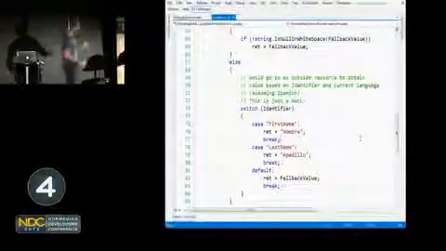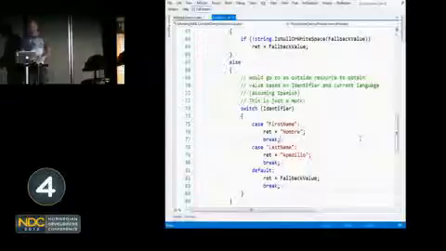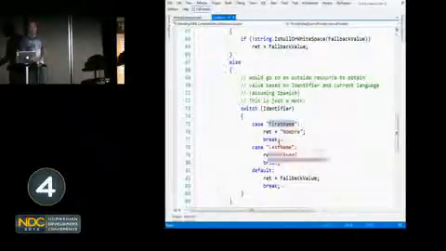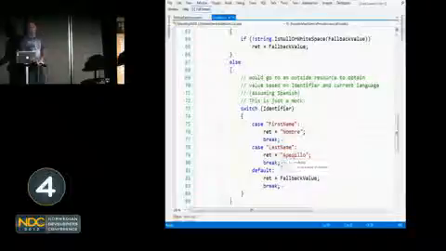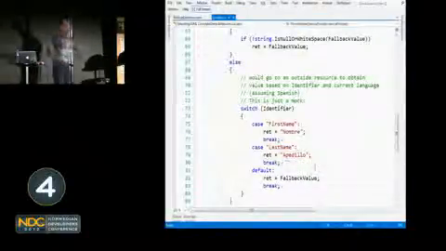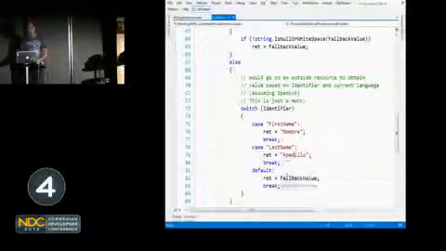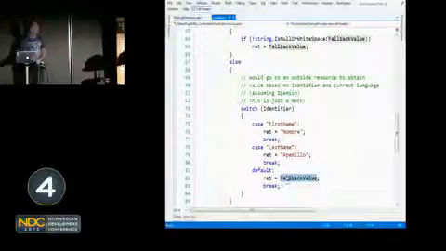Database or a cache store or something. I would never do a switch statement or two case here, but I just did a quick poor man's implementation of testing what the identifier is and returning the proper thing. I would obviously need to check whatever the language code is to do this correctly. And if I can't find it, I'm going to return the fallback value. Simple enough. They're very, very easy.